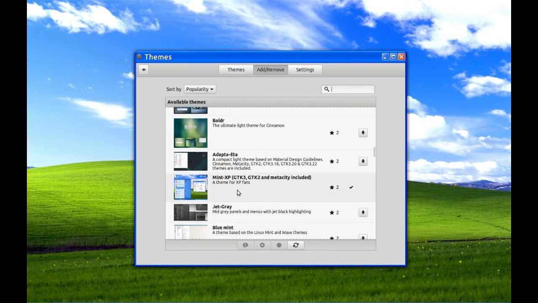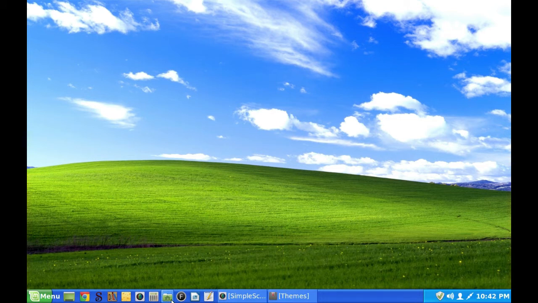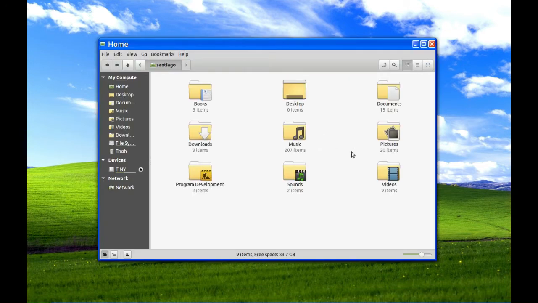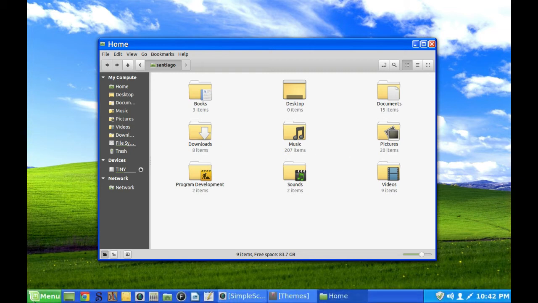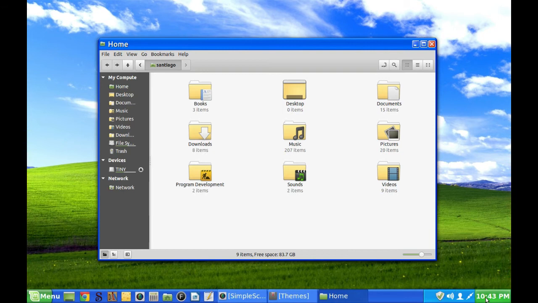Let's see, here it is, right there. Mint XP. So anyway, I went in and installed the Windows theme. I of course had to go and get the Bliss background. I pulled that off of the internet and just dropped it in. But what I like about this is it really mimics the look and feel of XP, which, like I said, I find just funny. So anyway, I just wanted to share with you how it looks quite cool.